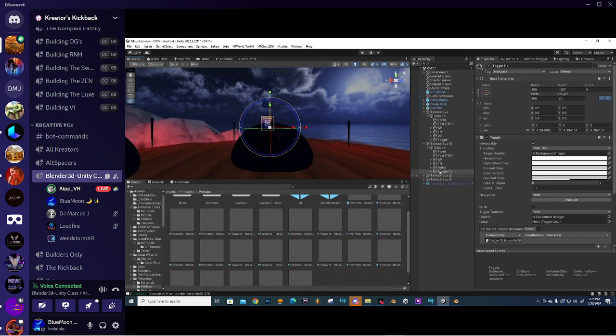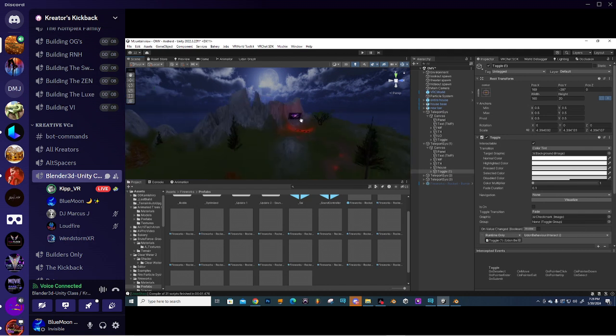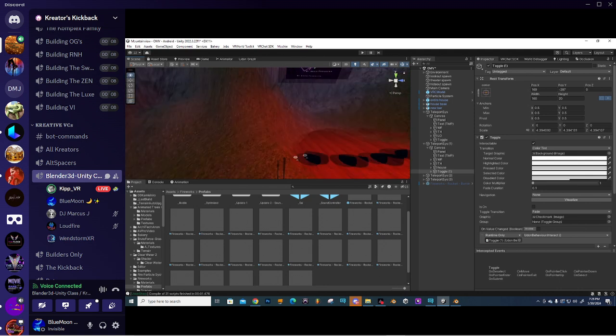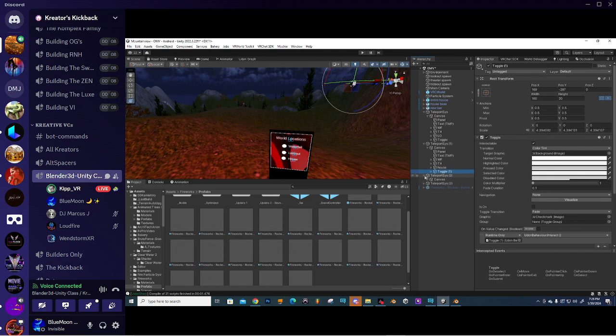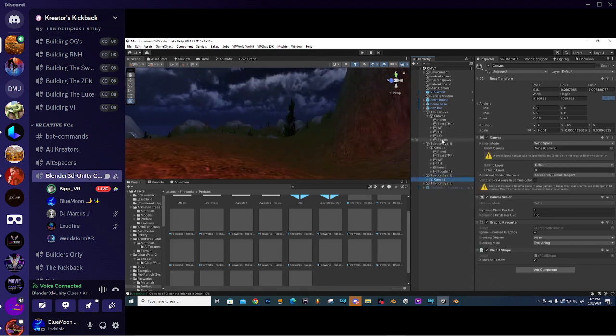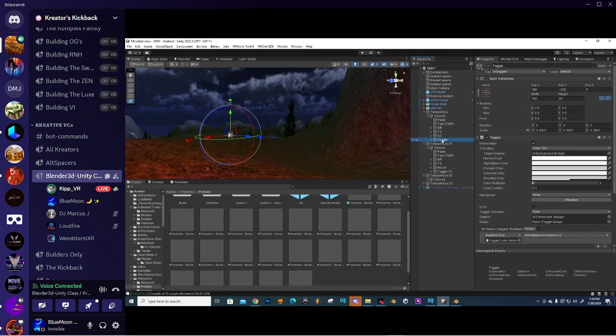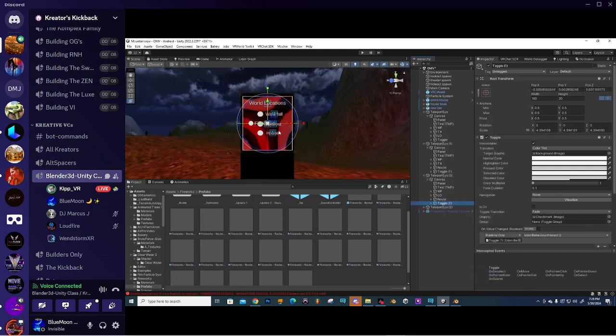And you can set all of those. You can put that into all of your other ones if you want to have that option from each one. So let's open up this one, click on canvas, align view to selected, go to your toggle, duplicate it, drag it down into your canvas, and then right click on it and go to align with view, and then back out and it's there.